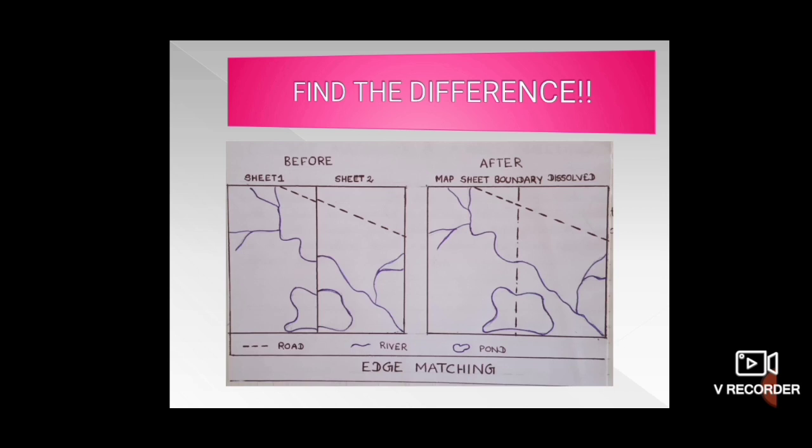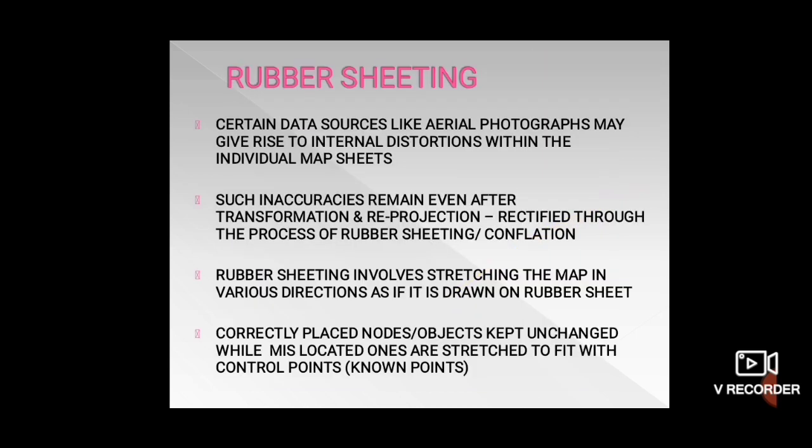Here, we are able to exactly delineate between sheet 1 and sheet 2 because we can see a straight black line between them. But once the edge matching has happened, our features are joined together. Part of our feature would be hidden if the sheet boundary remained between these features. So those sheet boundaries will be resolved, or dissolved, where the features are enclosed or continuous. So this is about edge matching.